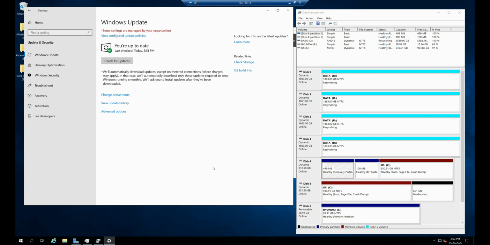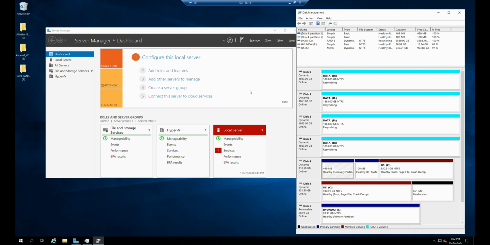Okay, we are back. So, as you can tell, we've totally finished all of our updates. We're completely up to date now. So we can get rid of this. We've already gone ahead and activated Windows. So we're good there. Our Hyper-V is totally installed. Our RAID 5 is still in the process of resynchronizing, which is fine. It'll take a while for it to do that, just because they're mechanical drives and they just take time. But you can see our OS mirror down here is totally healthy and fully finished resyncing. So now we can go ahead and start installing some software.